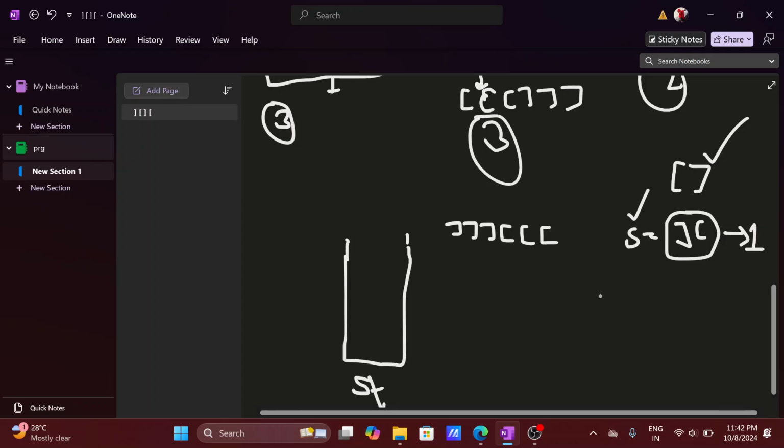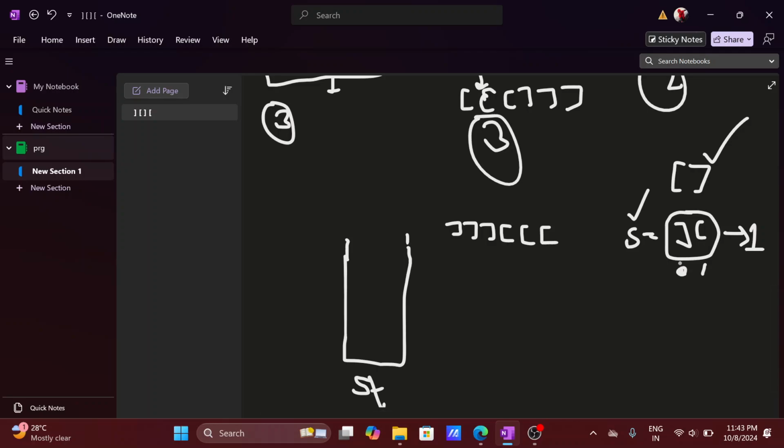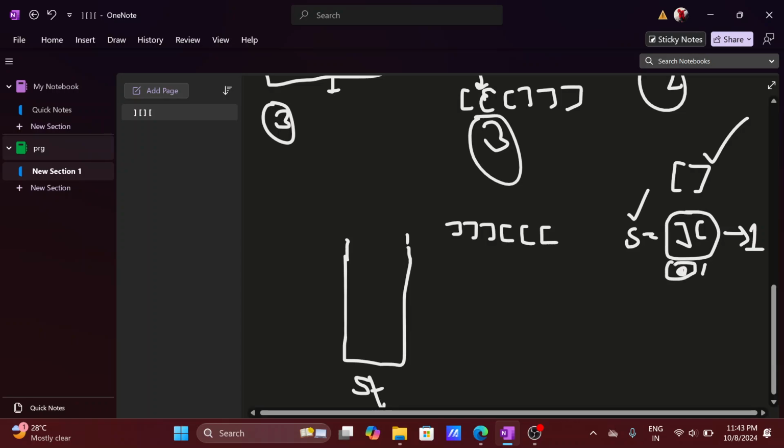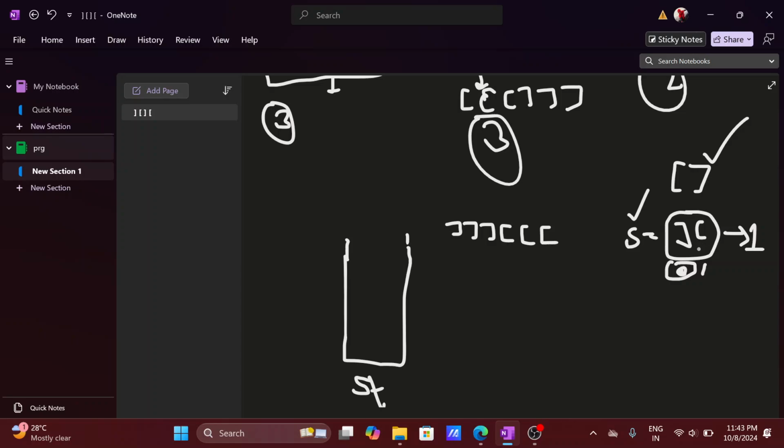So in my stack, I have to iterate on the string. In the first index, whenever I get the closing parenthesis, do I have to push that into the stack? And whenever I get the open parenthesis, do I have to pop the stack?